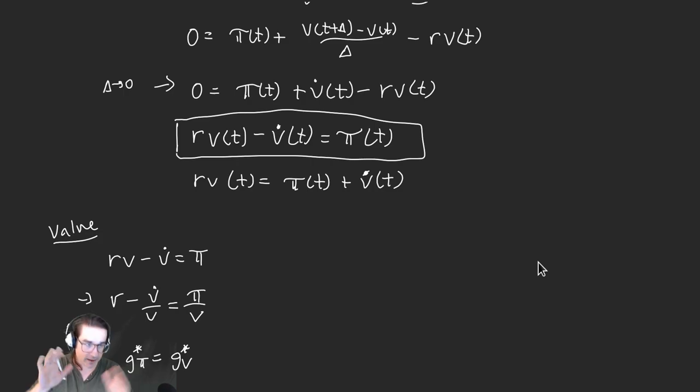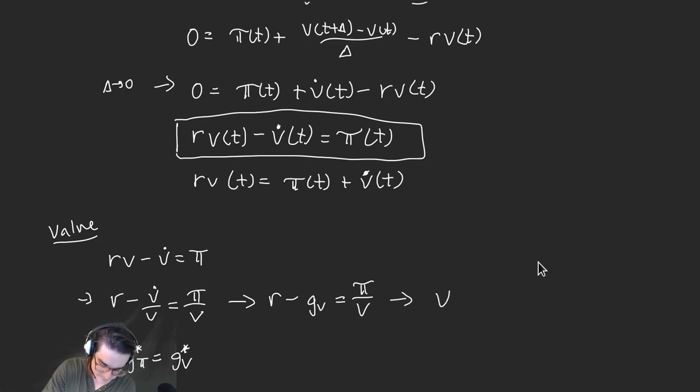In the short run, things can always move around. r could move around, gV could move around, but in the long run there should be some proportionality between pi and V. And the other thing you can do is write g sub V for that growth of V, we don't know what it is, but just for simplification purposes, you can write this as such. And you can even solve for V itself by bringing it back and dividing. So you get V is equal to pi over r minus gV. That isn't super helpful because we don't yet know what gV is, but this equation nonetheless holds.